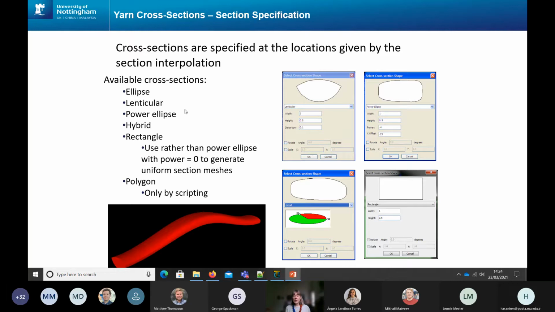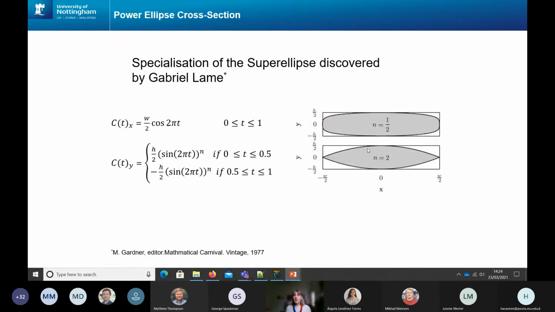There's a power ellipse. I'll just go to the next slide to show that, which is this special shape, which is we specify a power, and as the power decreases, then the shape will tend towards a rectangular shape, and then it will go towards an ellipse as the number increases, and as the power increases even more, if n was 2, then we go towards a lenticular shape.